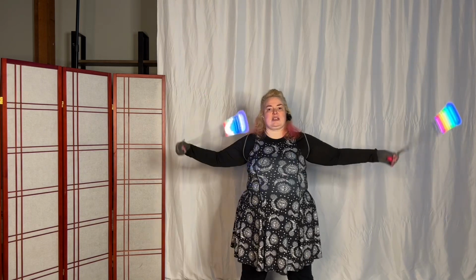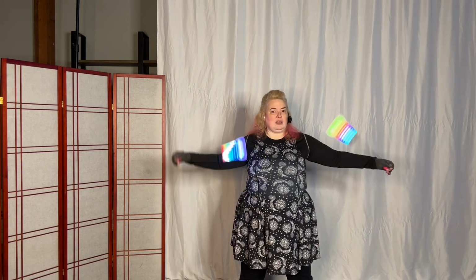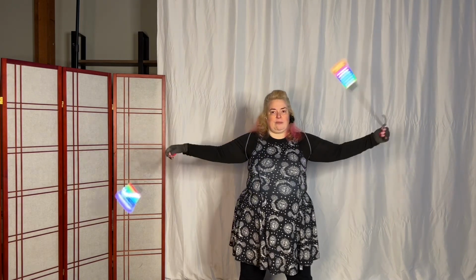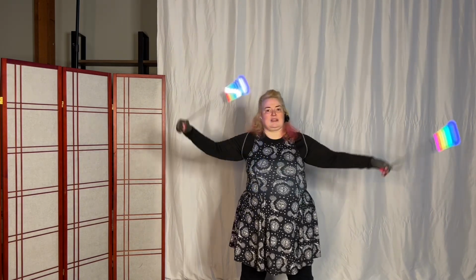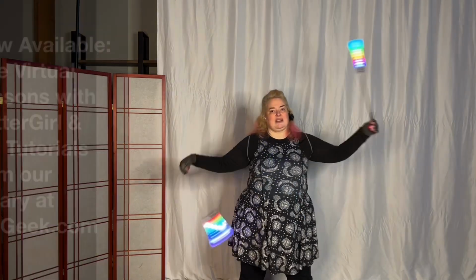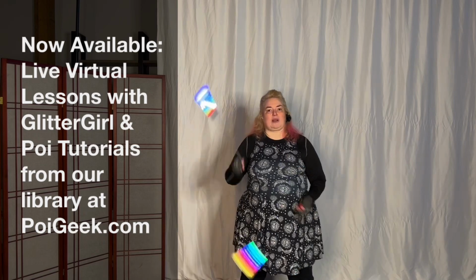Try it from here if you're struggling to get into it. So start your poi in split time. One, two, one, two. Right, left, right, left. Then walk the hands together. Walk the hands together, and try and walk them together in split.